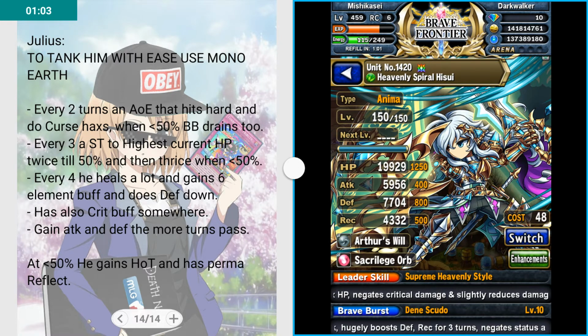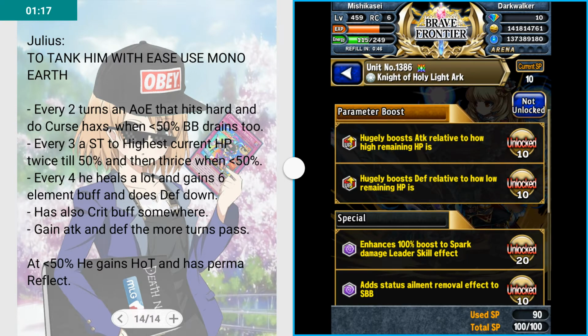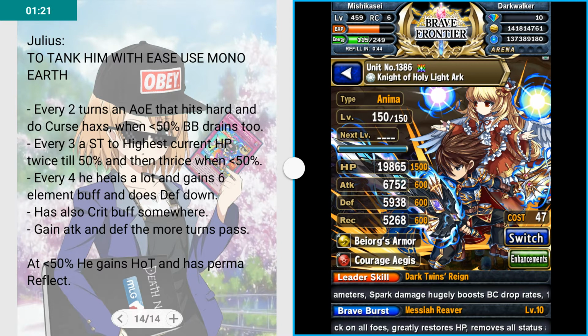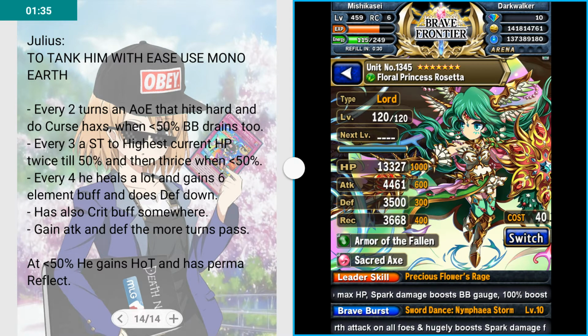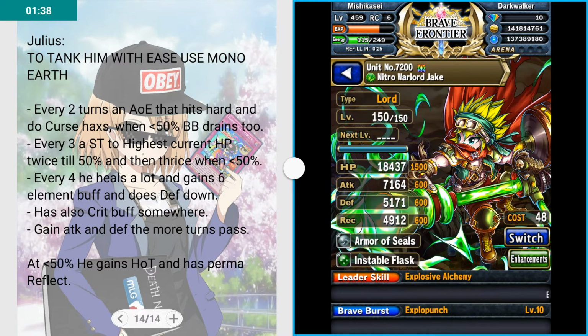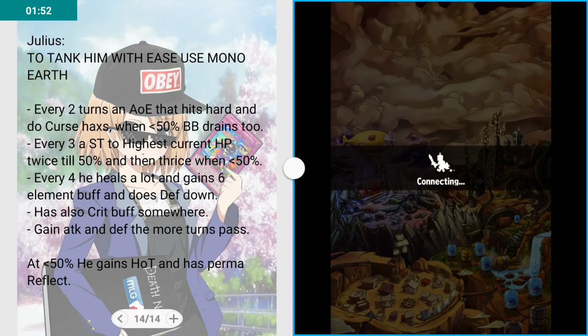Zell Knight as extra BB support coverage. Rosetta for the spark and the BB on spark, and spark heal is only a bonus. My Arc gives null crit and also barrier, which is more or less useful, just to tank a bit of damage. Also, I use Arc for the heal because Zell Knight's SBB is not enough. And Jake for the crit rate, crit damage, lead, so many things. Well, extra survivability.